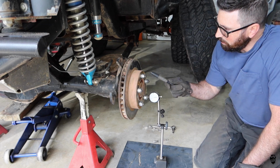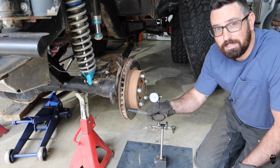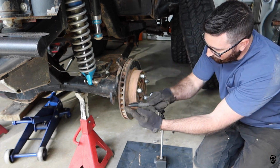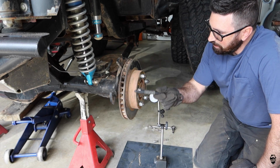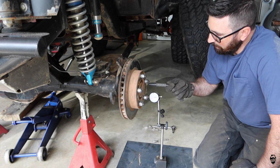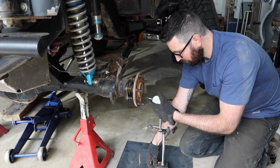Okay, so I marked it again, and it has moved from here to here, which is exactly where this side used to be over here. So the problem is not in the rotor itself. Let's pull it off and check the axle.